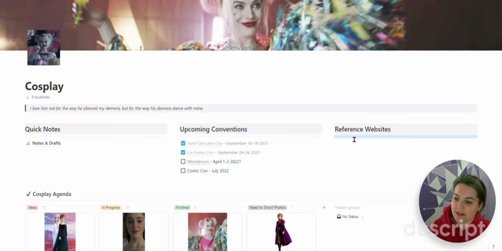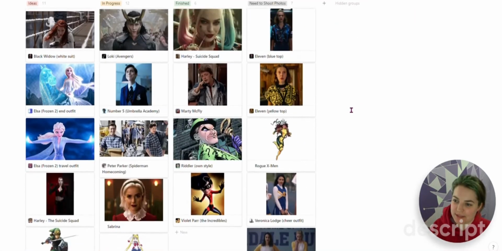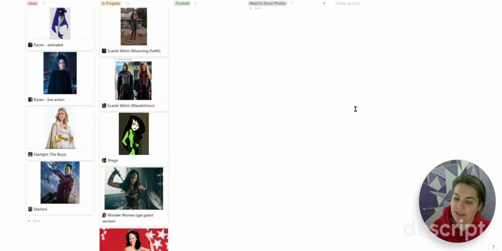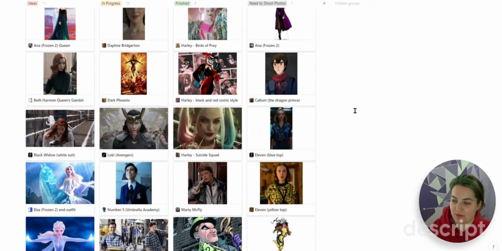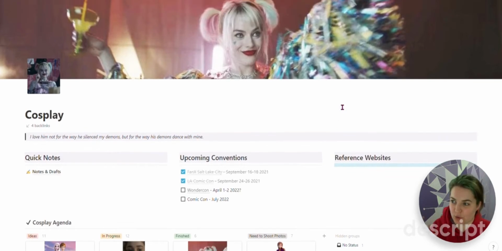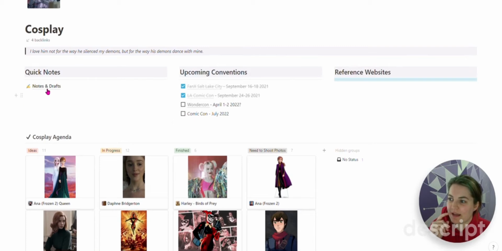Here is just an overview of the template. Nothing too crazy, so this won't be a very long video, but I did just want to show you what I do and hopefully it'll inspire you. Obviously, as you can see, I have some photos here, just decorations, one of my favorite characters to cosplay. I have some notes, so any ideas, maybe places I could look to get items, potential conventions, just anything can go there. It's just a dumping ground.